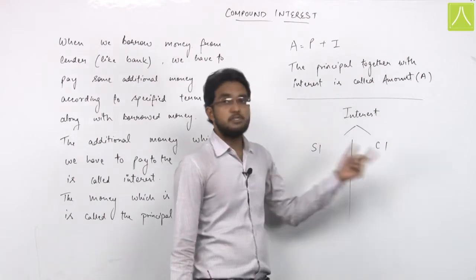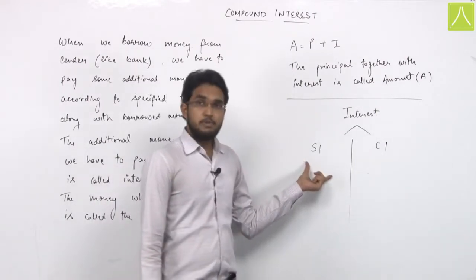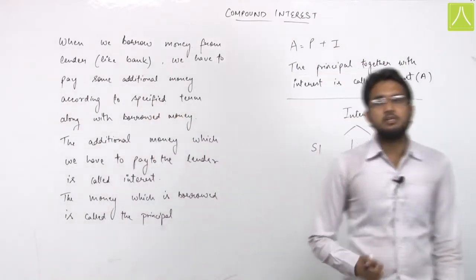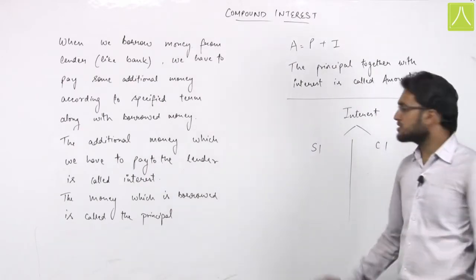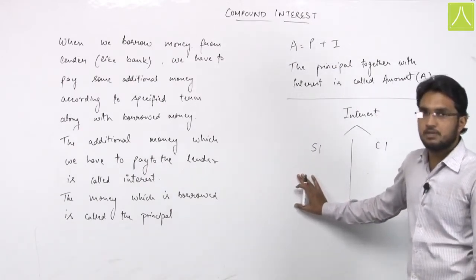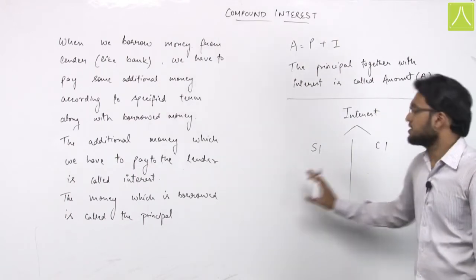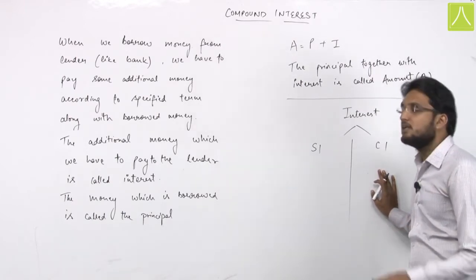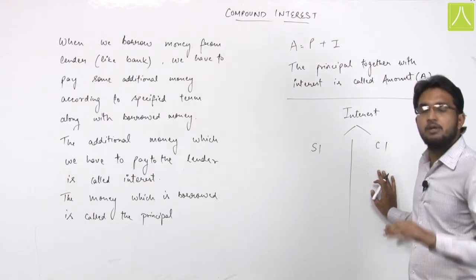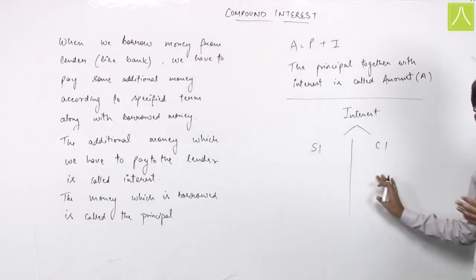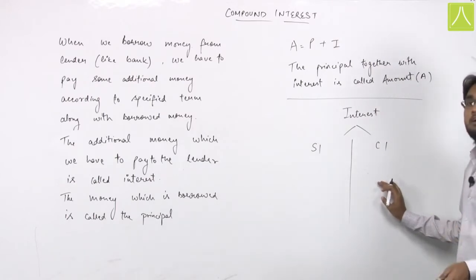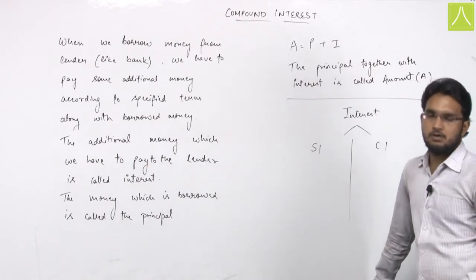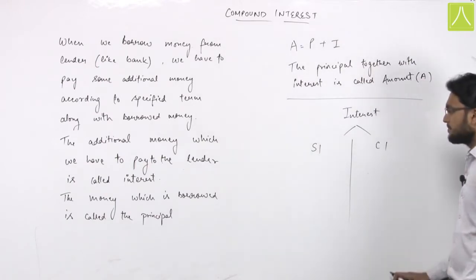But the main difference between simple and compound interest is that in simple interest, the principal amount remains constant throughout the term. For example, if we have to calculate the simple interest for 4 years or 6 years or more, the principal will remain constant and will not change. But in compound interest, the principal always changes according to the rate of interest. If the interest is compounded annually, then after 1 year the principal will be different, after 2 years the principal will be different, after 3 years the principal will be different. Therefore, a new principal will be formed after each year.